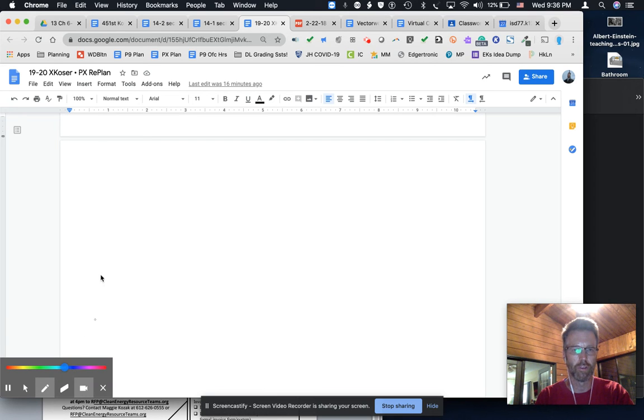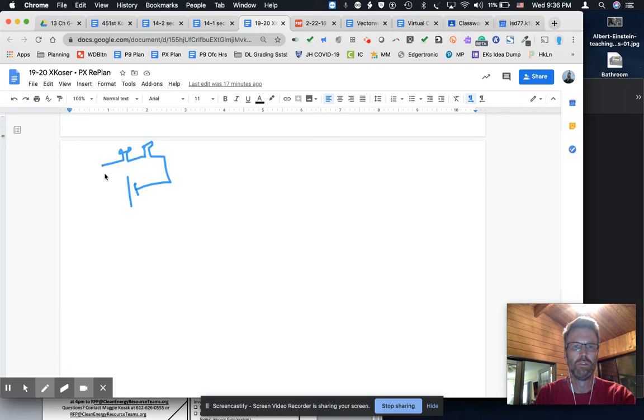So let's think about a circuit as we've been dealing with. Let's take just a series circuit with two light bulbs. Here's a bulb. And here's a bulb. Just pretend those are light bulbs. So there's a circuit with two light bulbs. And let's say we're dealing with 12 volts and 3 ohms for each light bulb.